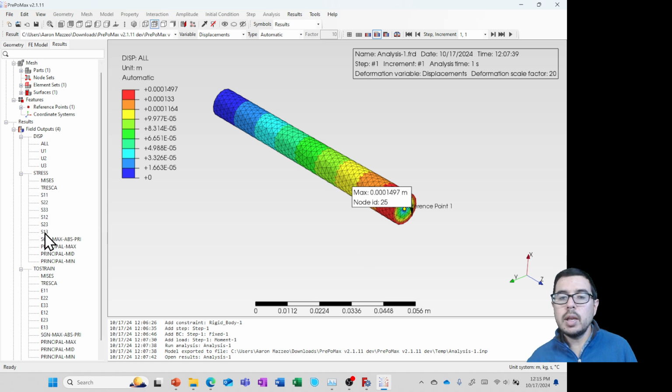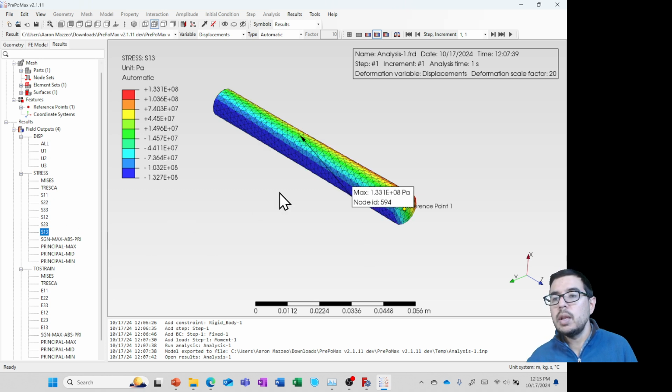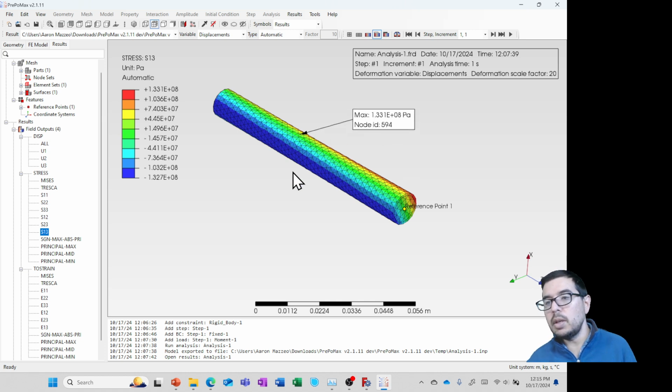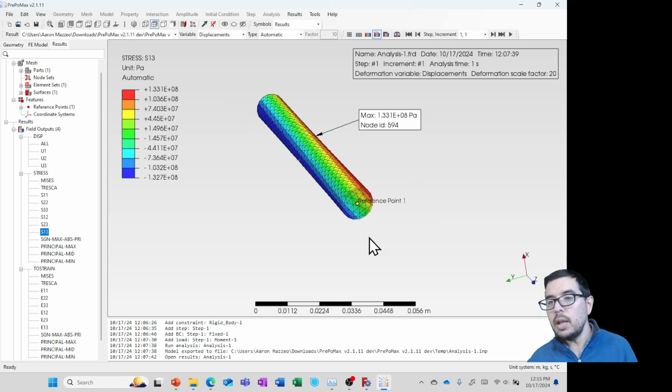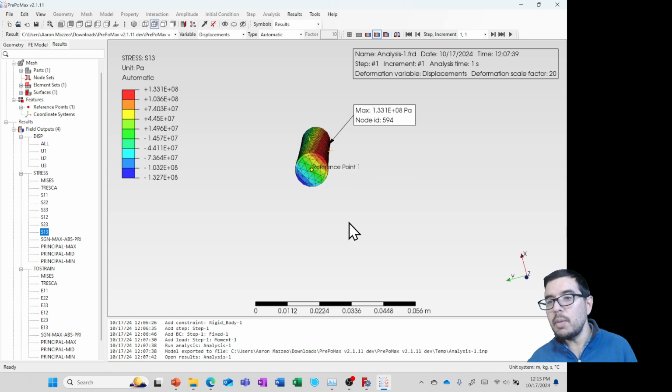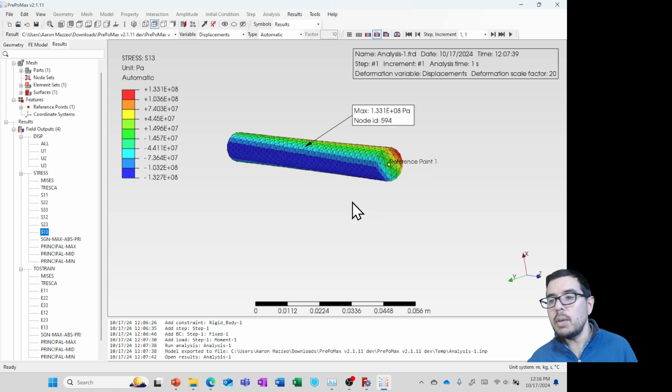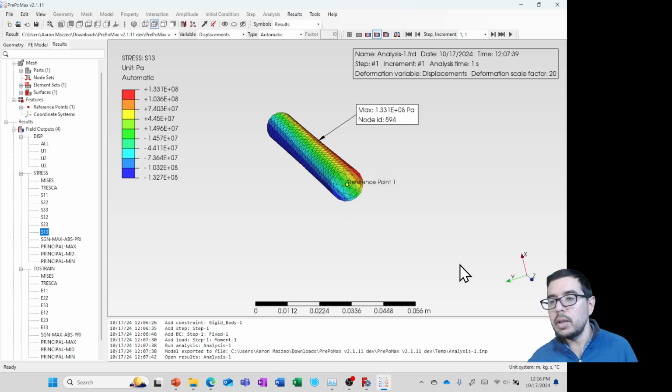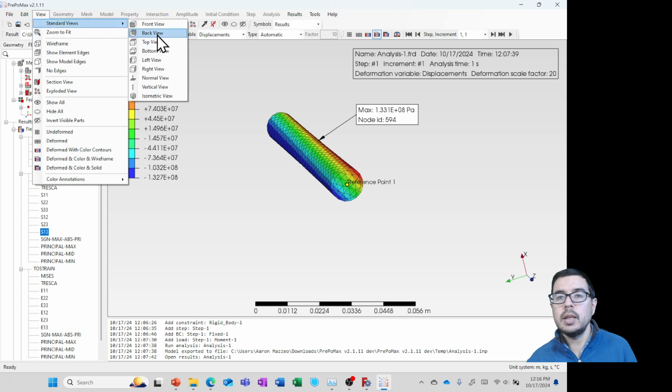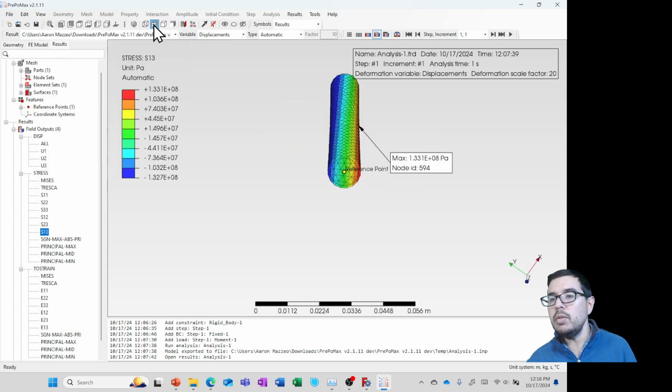So let's go ahead and look at stress 1, 3. And yes, it's saying that there's some type of maximum here. But if I line up things, you see that maximum is actually on the negative y-axis, coming out over there. So I'm going to pick something on this side that I think is kind of y-ish, and maybe I'll go to a front view.